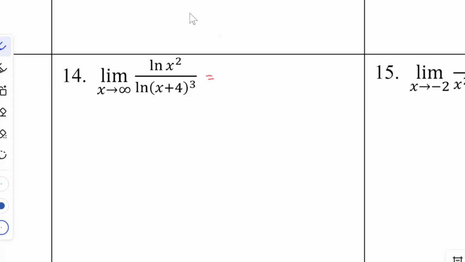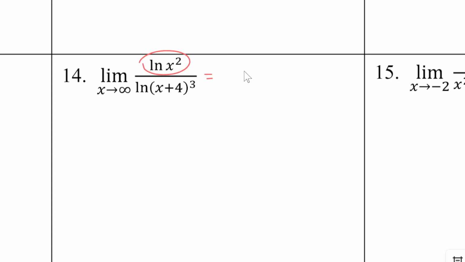If there had been, like, not that one, minus ln of x here, then I wouldn't be able to tell. On the top, I would kind of get 0. On the bottom, I'd get infinity. So then I'd have to say L'Hopital's doesn't apply. If I get 0 over infinity, then I say L'Hopital's doesn't apply. That's probably not going to happen. You're probably just going to go straight into doing the derivative.